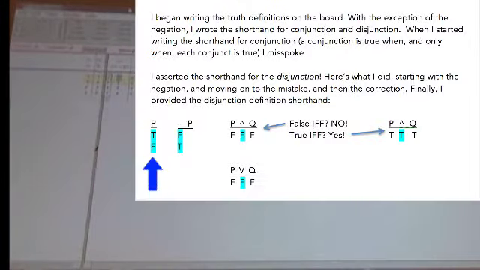Yes. Yeah, no, that's not at all too much to ask. And in fact, do you want me to just put the shorthand on the board? Can't do that for negation, but we can do it for conjunction and disjunction. And then if you say, no, I don't like that, then we'll put the full definition set up. Here's what I have in mind. So some sentence P is true or false, right? Some sentence not P, and I'm gonna try to highlight this with blue so that is the opposite, false or true.